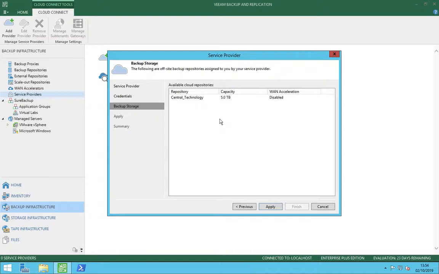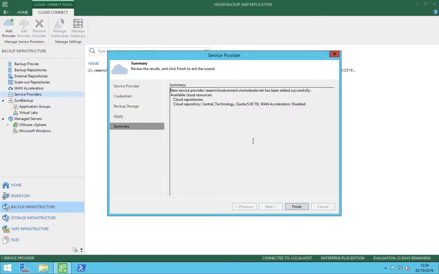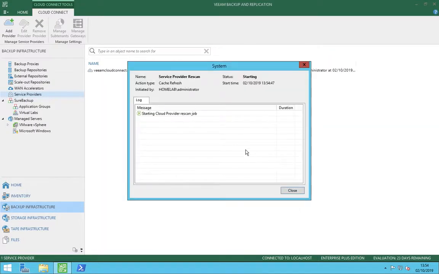As a quick check, this is what's available to me at the moment: 5 terabytes of non-accelerated backup repository. The WAN acceleration itself was designed for unstable and slow internet connections to minimize traffic going over the wire. However, with modern internet connections being what they are, it's not really needed these days, and generally speaking, if you've got a leased line or a good fibre internet connection, the WAN acceleration can in some instances actually slow down your copy job. It's something you can discuss with your account manager if you have any more queries around that.